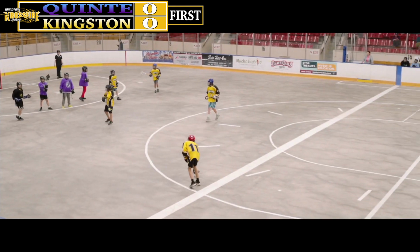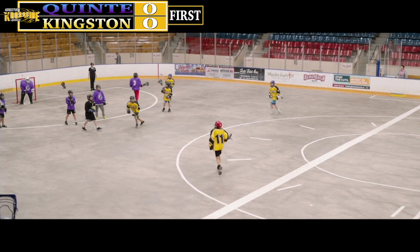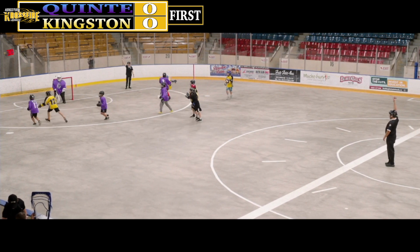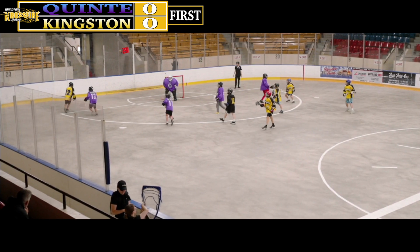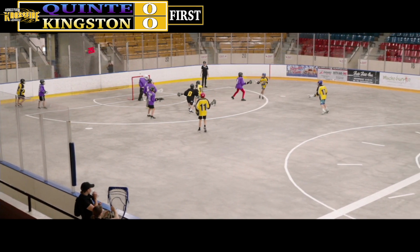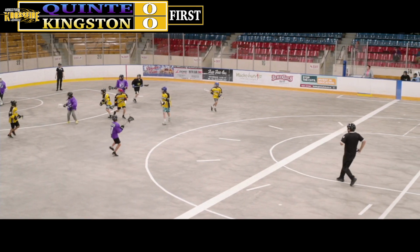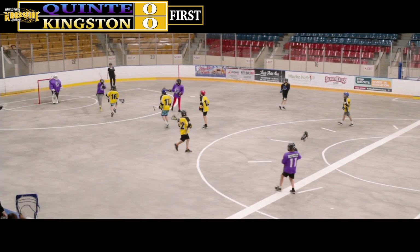No shot clock reset, so it's going to still be there. They do only have 7 seconds remaining here. They have to get a shot off quick before they run out of time. And there we go, shot. And that's going to reset it. 12 has that ball. Kingston keeping some good pressure here. And a shot from in close. Player goes down, turnover to Quinte as they have possession now.